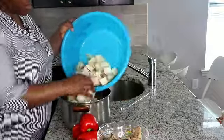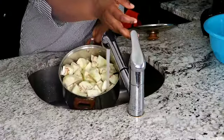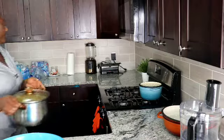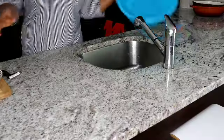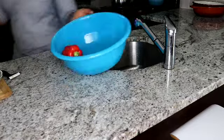So now put them in a clean pot, add a bit of water and then let it cook. Very little amount of water because this thing cooks in no time. So just add little amount of water and cook on medium to low heat for about 5 to 7 minutes. So while that is cooking, now I'm going to blend the pepper, onions.